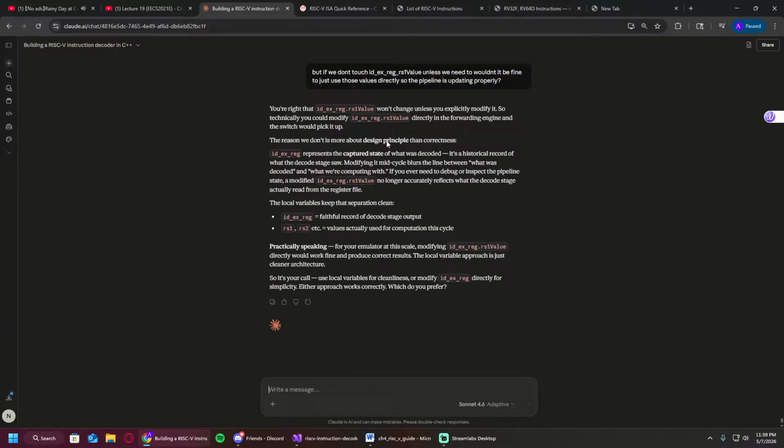It is more about design principle than correctness. IDX reg represents the captured state of what was decoded. It's a historical record of what the decode stage saw. There's the line between what was decoded and what we're computing with. If you modified ID_x reg, the RS1 value no longer reflects what the decode stage actually read from the register file.